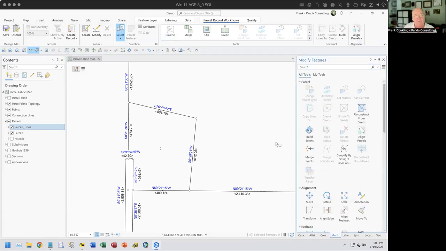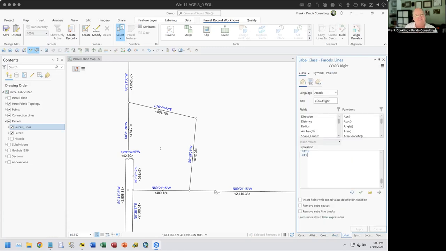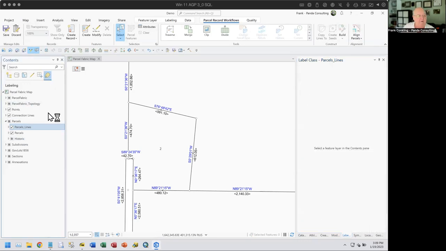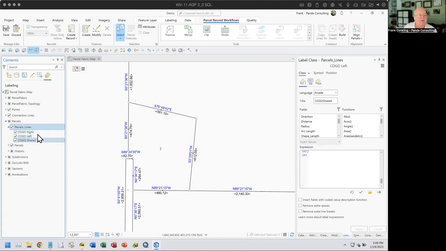However, you do want to be aware that on the labels now, because of that inclusion with 3.0 of that label position, our label expressions are set up with 3 different labels, whether it's to the right side of the line, to the left side of the line, or shared between the lines.